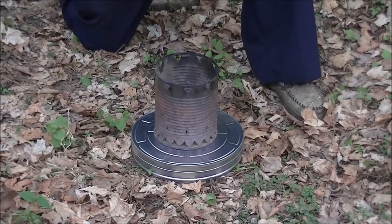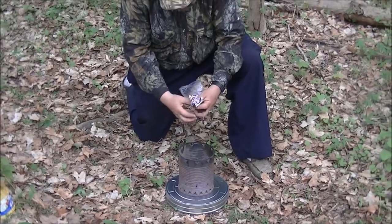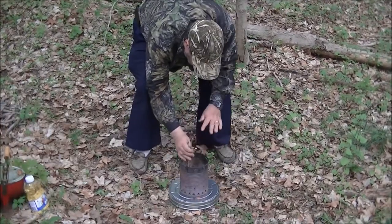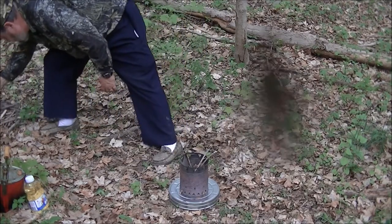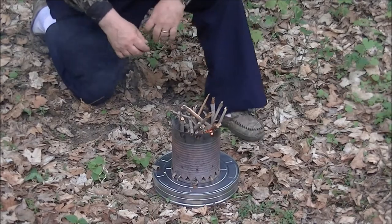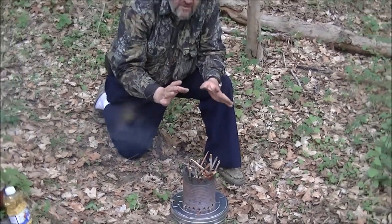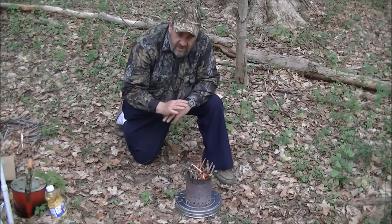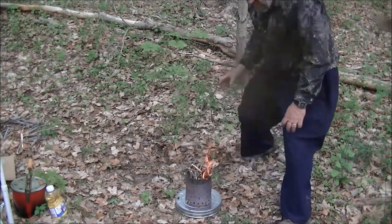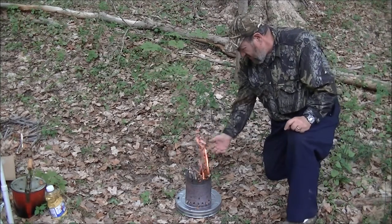Got your egg carton starter. This thing is going to burn, coals are going to come out and hit the stuff on the sides. You never leave this alone — you always have to attend to it. You never leave a fire alone. You never leave a hobo stove alone either. Always keep a hobo stove where you can see it. Don't ever trust it — you don't want the leaves lighting up. That's the important thing. Plenty of wood on the ground, stove will get going. Now we're going to cook.